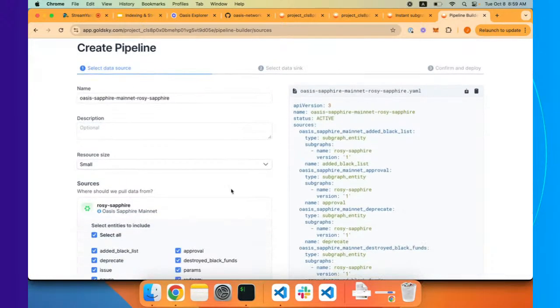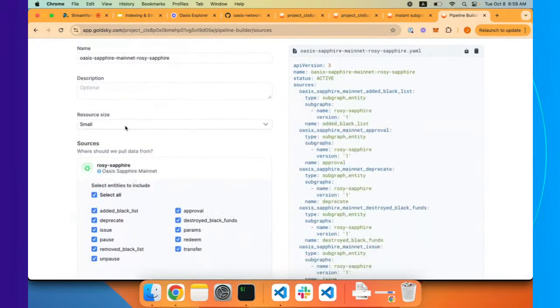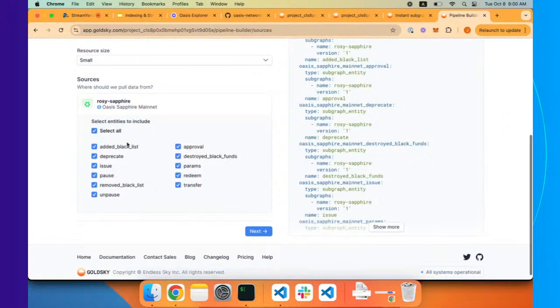Now we need to input some basic info about the actual pipeline. So a name, and we can choose the default name. The resource size is basically how much compute we want to add to these pipelines. With a small one, we are pretty much good to go for this small example. But in cases where you want to deal with a lot of information, you may want to increase the resource size. Then we can select what entities from that subgraph we are interested in streaming.